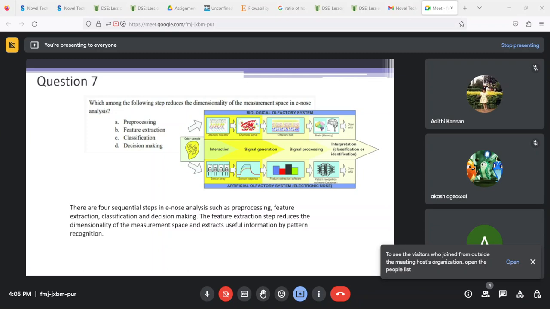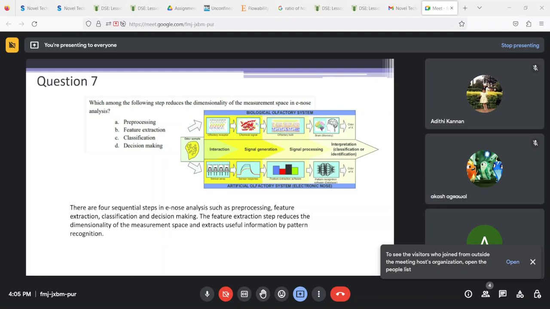And then comes classification and decision making. In these stages, the eNose will try to figure out from the extracted features what compound it is looking at. For the eNose to figure that out, you should have already trained it with certain chemicals. So you will take standards for which you know the property, the purity, and everything. You take a known sample of known concentration, known purity, and known features and properties. With that, you will create a library.